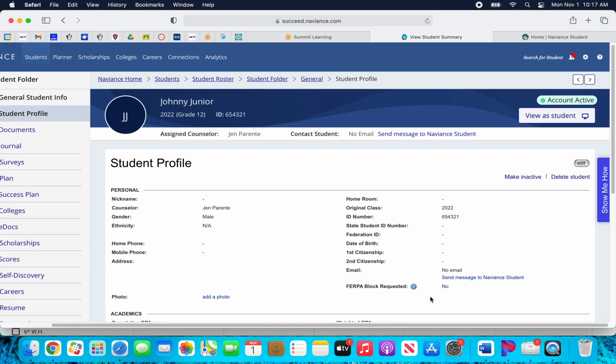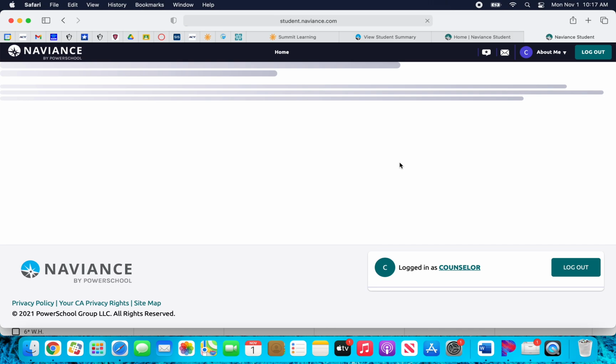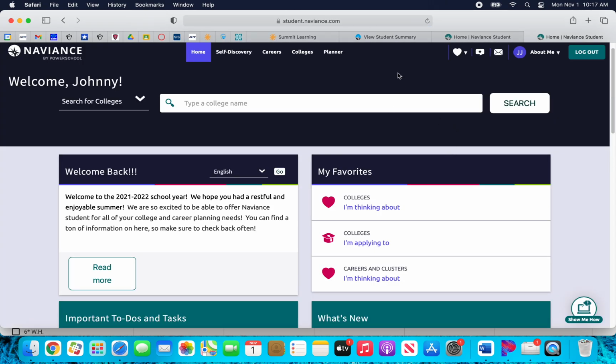Wanted to show you what you need to do when you apply using the Common Application website. You need to go into your Naviance account and match your Naviance account with your Common App account. So I have this Johnny Jr. Is my fake student account. So you're going to log into Naviance, which you need to do through the district website. So once you get to Naviance, this is your home page, okay?